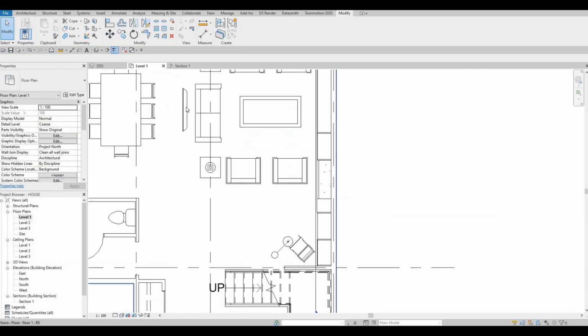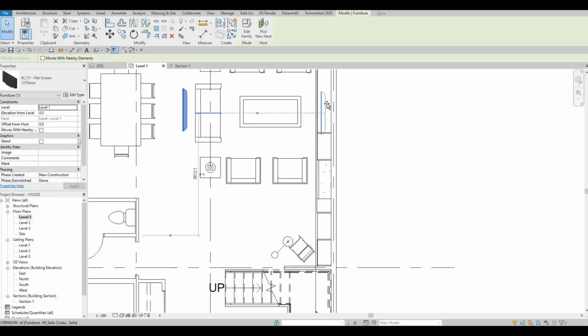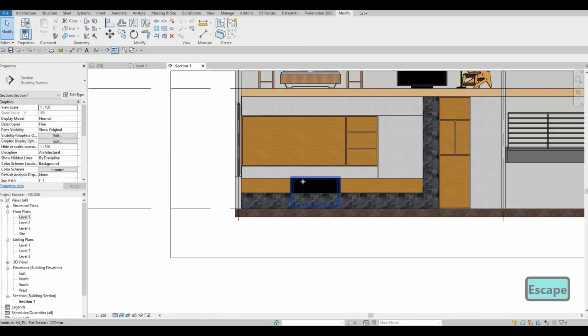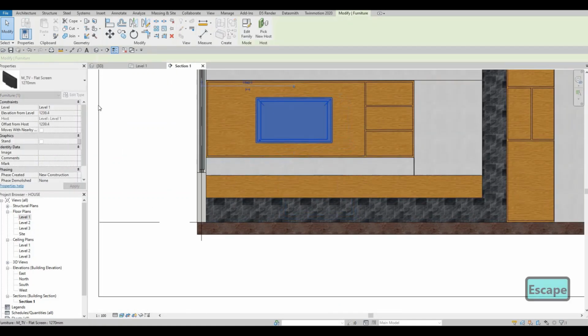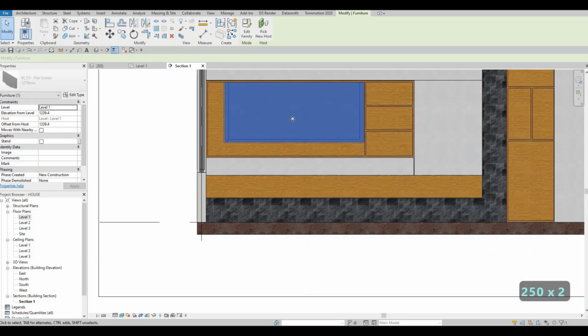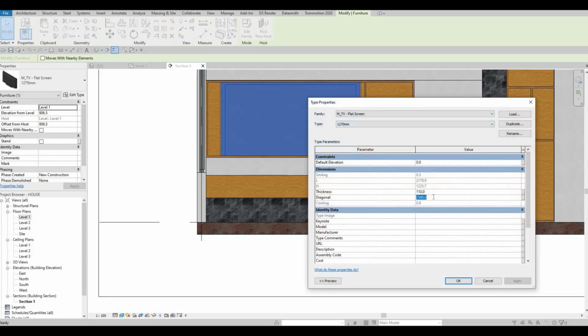If we check here, we could add in your TV right here. Pull this one back, or we can actually see it now. And then we could increase this. So diagonal, we can put it at 2500. It's just going to be too big. So just a little bit. We could put it at 2000.